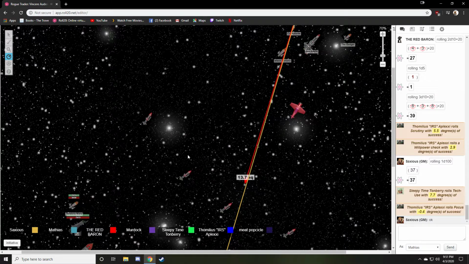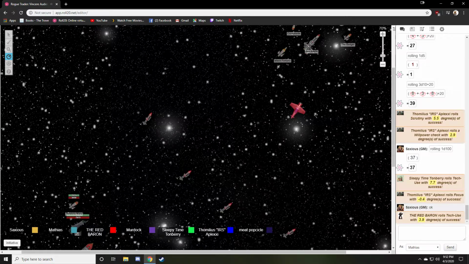What are you trying to do? Can I pick up any radar bogeys on my radar warning receiver? Give me a tech use, because you are looking over hundreds of thousands of kilometers. Okay. Make the roll. Modifiers? I can't think of any. Nice, good roll. Yeah, you pick them up if that's what you're aiming to do.